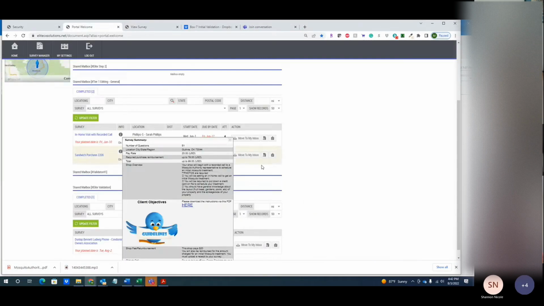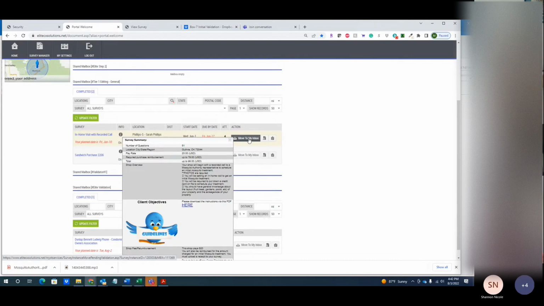So if you need me, you let me know and we'll take care of whatever we can help you with. All right, so I showed you kind of what you do when you get to this. I showed you that if you take this and move this to your inbox, what that does is it removes it from all the other editors to be able to see that assignment. Again, that's why we don't want you taking 10 of them.